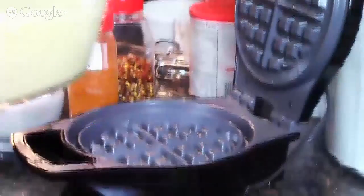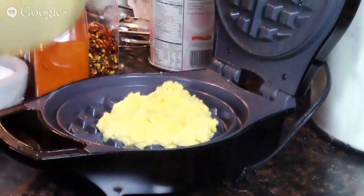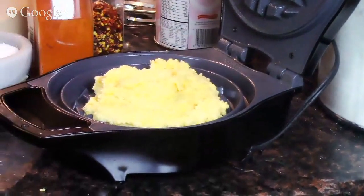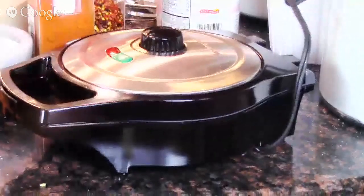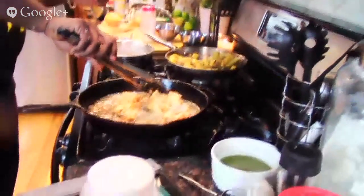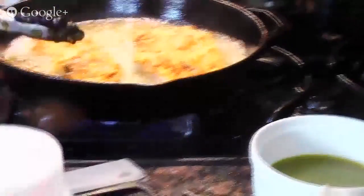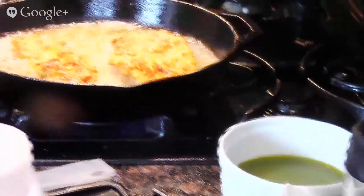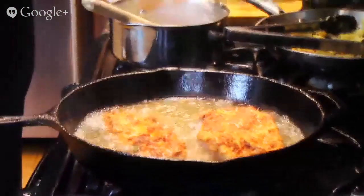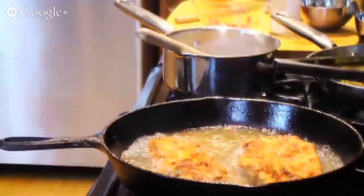Here's the batter. Right in just like that. All right, and let's close it down. All right, and we're good to go with that. All right, cool. So, look at our chicken. Look at our turkey that's frying up. That looks, oh gosh, that looks so good. Everything's cooking up well. It's ready to go. And we're doing really great things, all right?